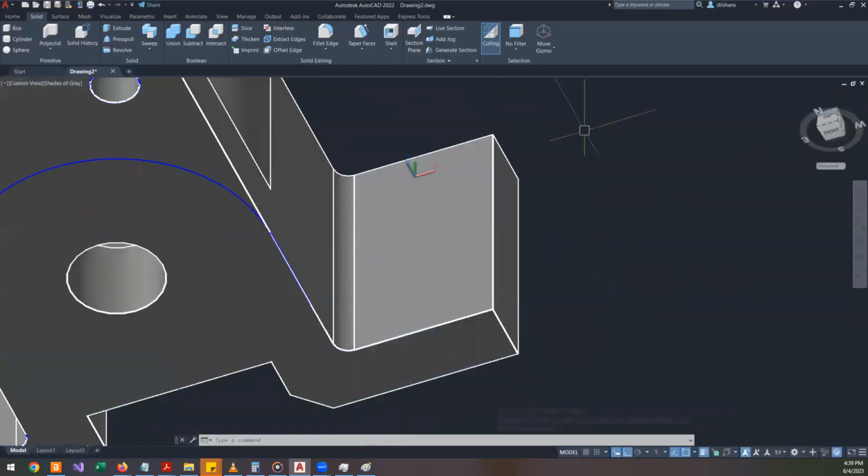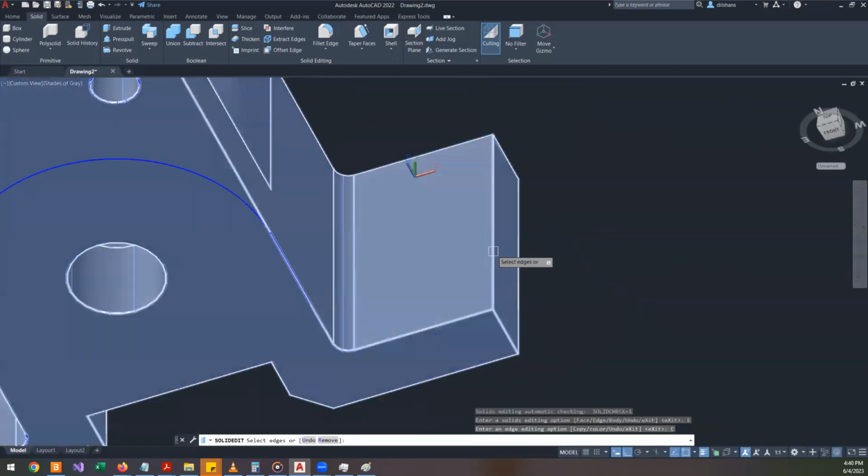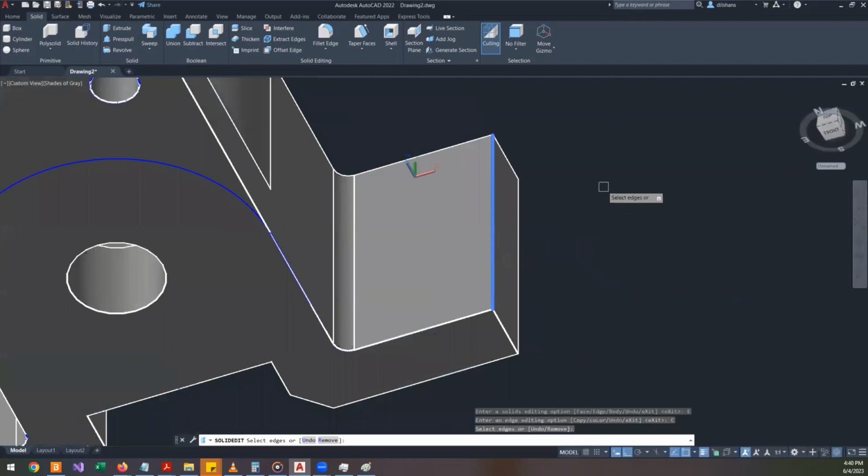Let me try it one more time. Solid edit, option edge, copy, select the edge, enter, select the base point.